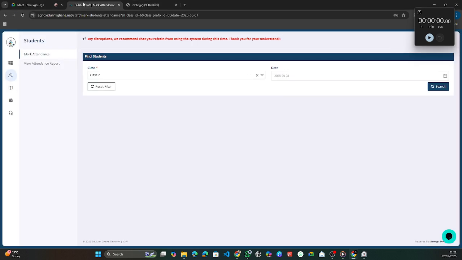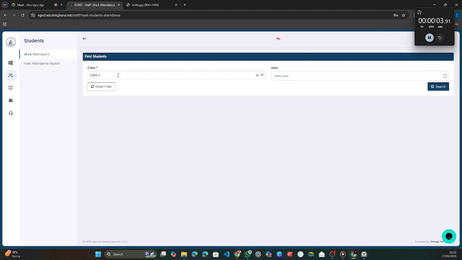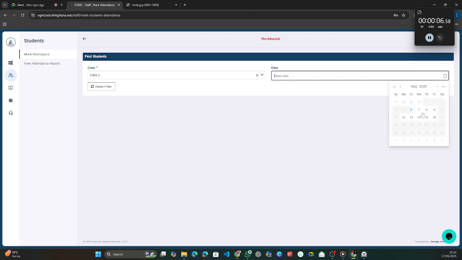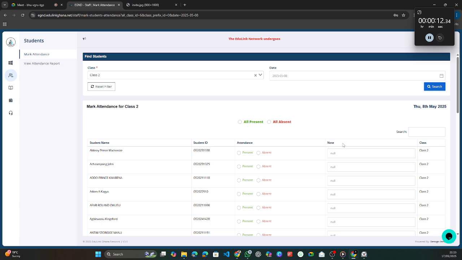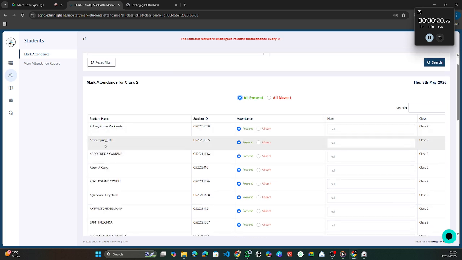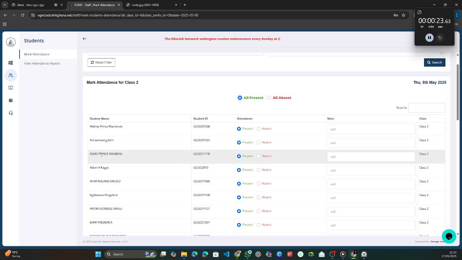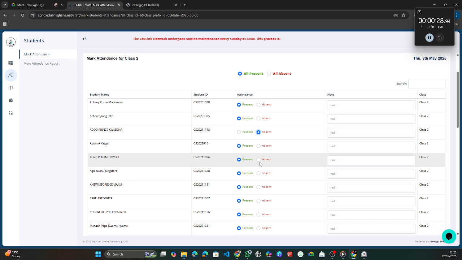So we started a timer. 2 minutes. We are supposed to be done with marking attendance. Let's go. So say we log in. We start our timer. Start. So we go to students, mark attendance. We select a class. We select the date. Let's say we are marking for Thursday. We search for it. Again, what's the first tip? After seeing all your students, put them all to present. There you go. You start mentioning their names. Abre Prince, present. Echampon John, present. Ado Prince, absent. Frifa Roland, absent.